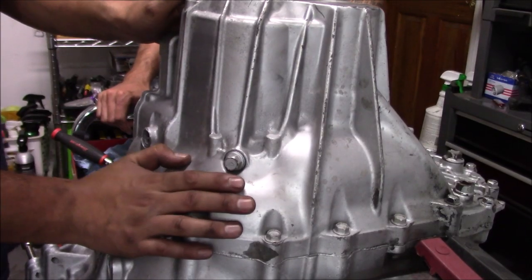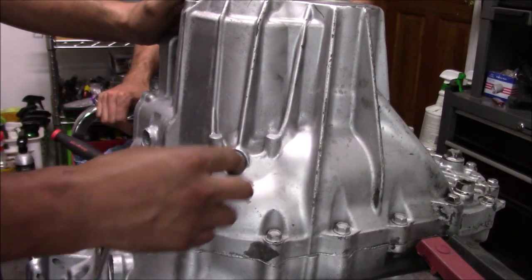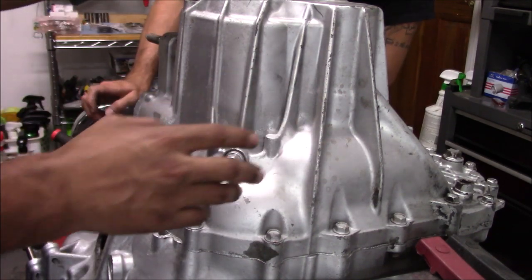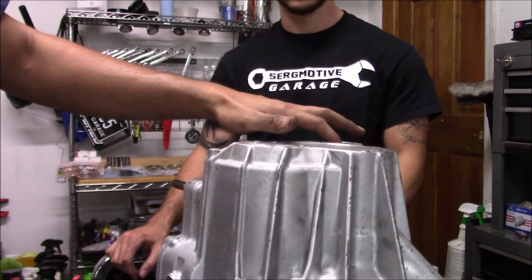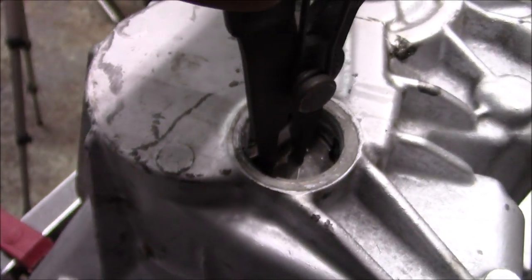On the underside of the transmission, we also have to take this off. This looks like a 14. This is for your reverse idler. So take this off, and then we'll go around all the other ones, and then we'll move you up here so you can see how we split this. Snap ring off, and then we'll pop the case. So we're going to split this guy like this, and when you split this, then you get the pry bars.